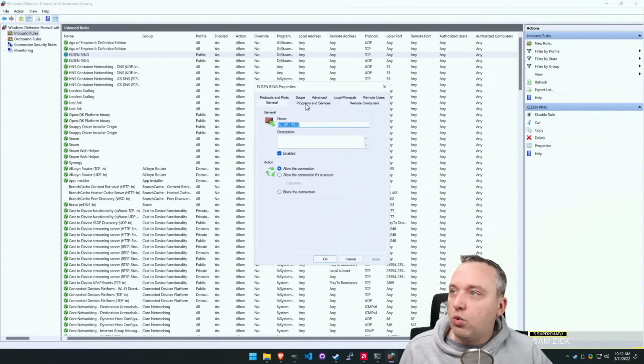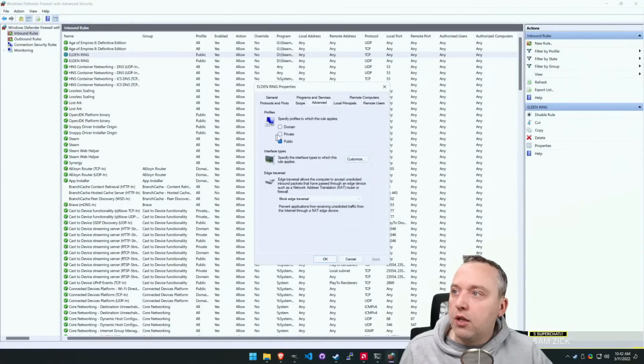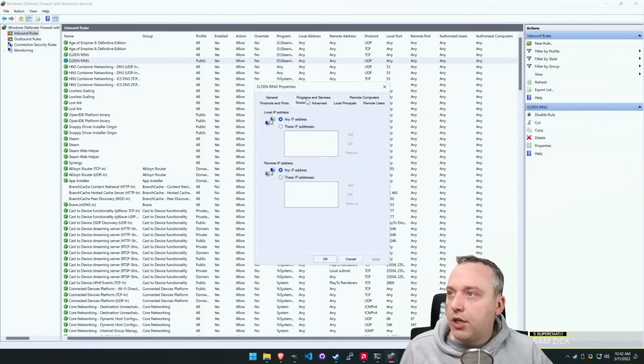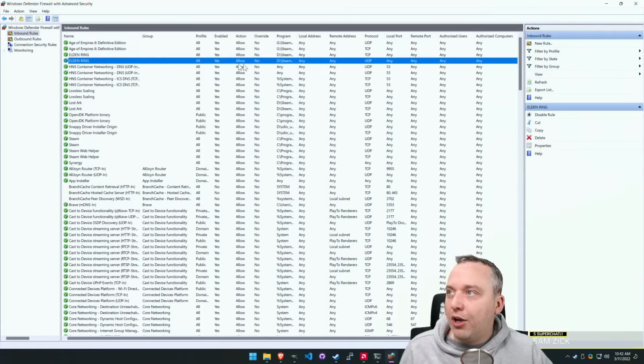But anyways, regardless, you could actually change this too. Let's say you wanted Elden Ring to be on all, and you wanted to change that scope, I think it was, yeah, right here, to be domain, private, public. So then it would allow Elden Ring to communicate properly through any and all remote, both TCP and UDP, which a lot of games do utilize. So this is where you would allow things in.